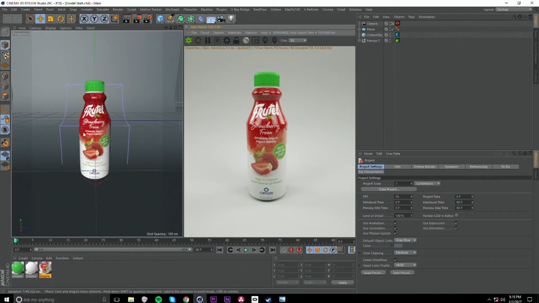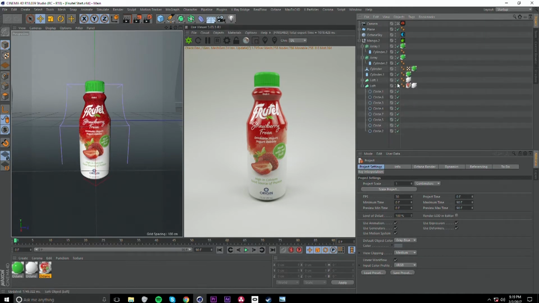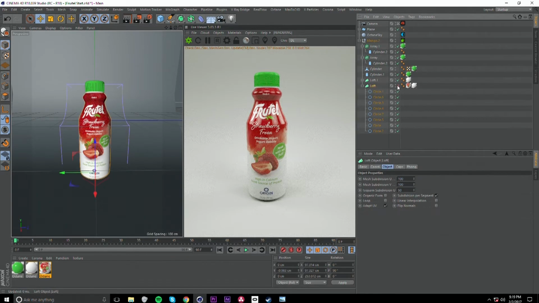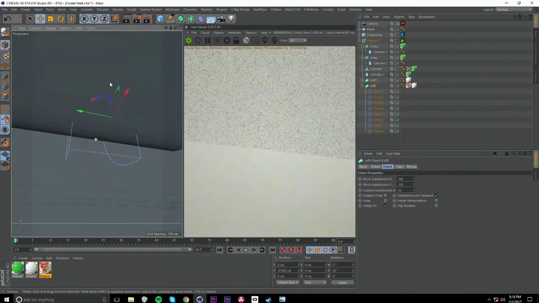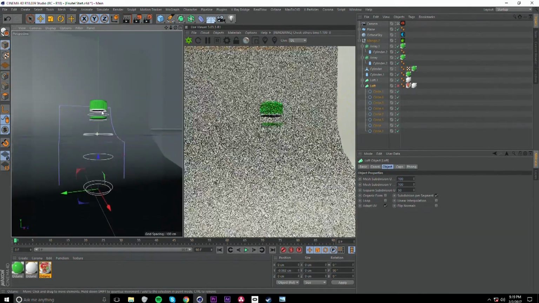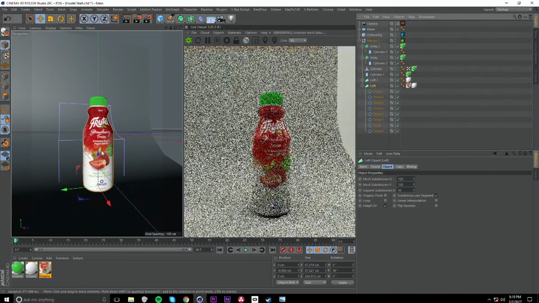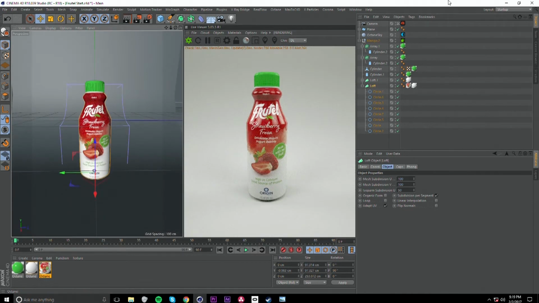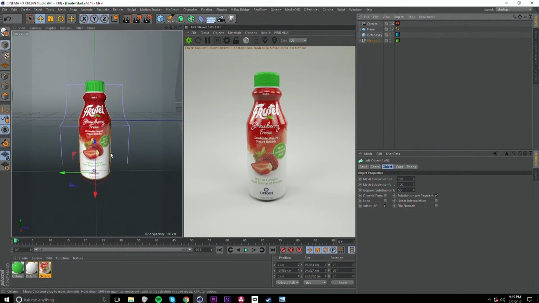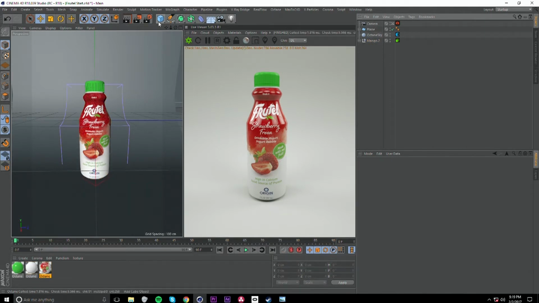I'm going to start off with this. This is just a bottle that I made a long time ago, for a spec piece that we never ended up making any money off of. It's really simple. All it is is a loft, a whole bunch of different times, and you loft it all the way up. Then you stick a bottle on there. It's lit with an HDRI, just an Octane Sky. You have a plane with a bend deformer to create your cyc wall. Real simple.